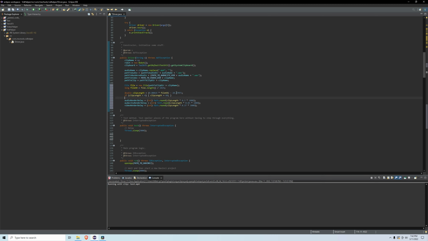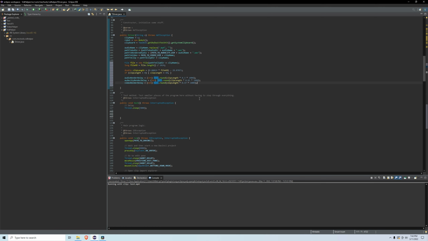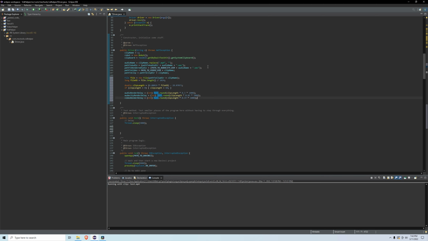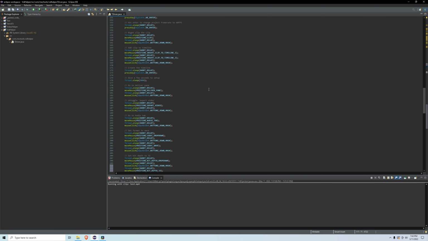And from here, we can guess how long it's going to take the audio to render, how long it's going to take Audacity to render its effects, how long it's going to take to render the video. So as you can see, Audacity takes almost no time at all: 1,000 times 0.03. The audio takes a bit longer, 1,000 times 0.3, bigger number. 1,000 times 0.37 to render the video, because that's the most exhaustive task. Anyway, that's the kludgy way that I came up with to estimate how long it's going to take everything to render so that the program doesn't start doing all this stuff while it's still rendering. It's been working so far, so it's ugly, but it works. If you are a professional developer watching this, I apologize for the atrocities that I'm committing.